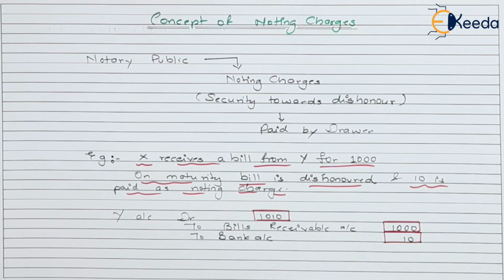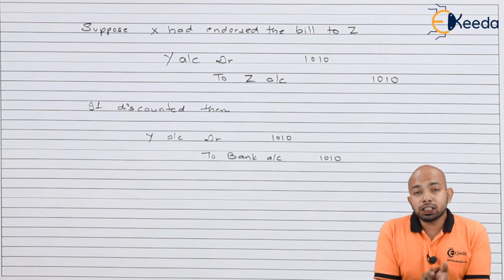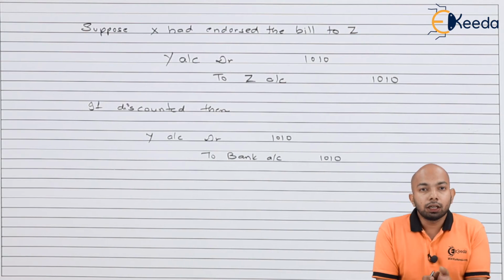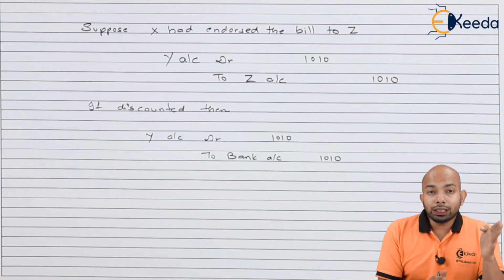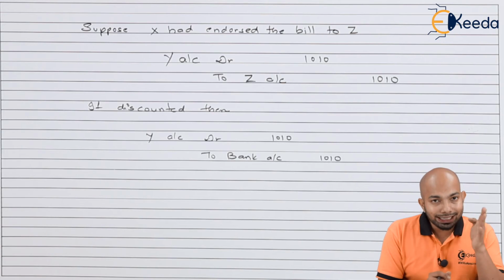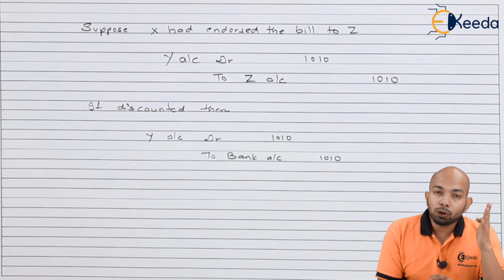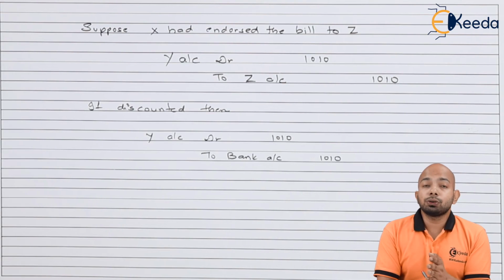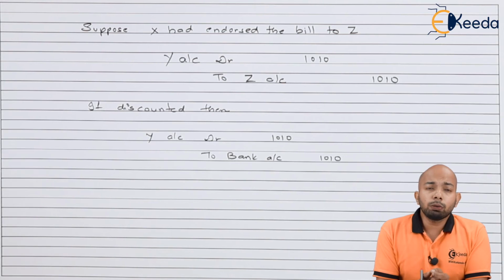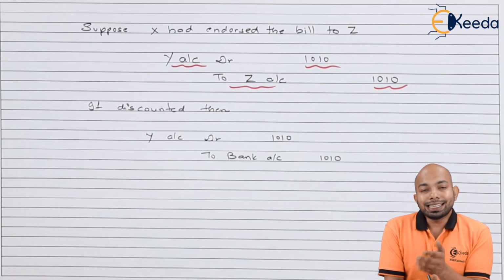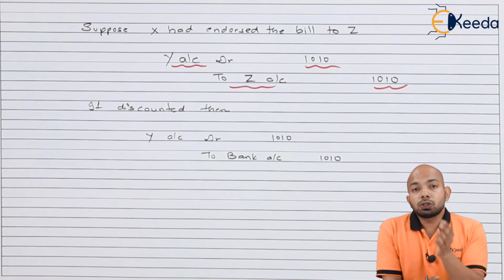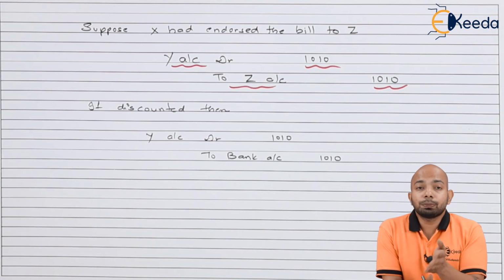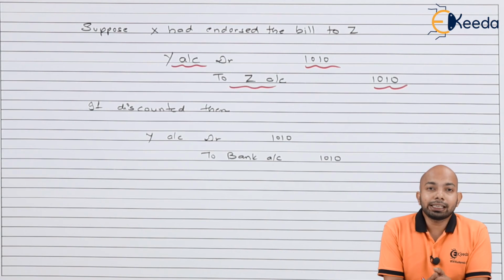Supposing this bill was endorsed or discounted, what would have happened is something we'll note down right now. If this bill was endorsed to Z, what would the entry have been? If you remember, we did the same entry earlier when the dishonor of bill was passed. That was the drawee account debit to the endorsee account. Same thing will be done here. Y account will be debited because that is the person who is supposed to pay up, and Z is the person who is supposed to receive that amount, including the noting charges, because Z shall claim the whole amount and hence including the noting charges.